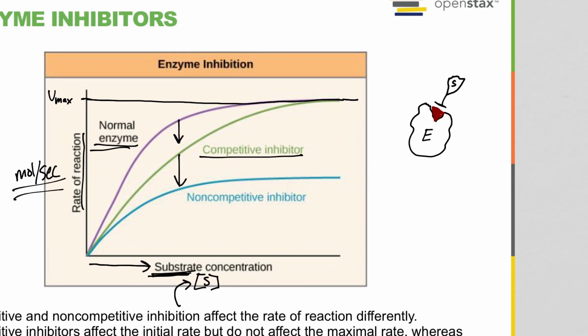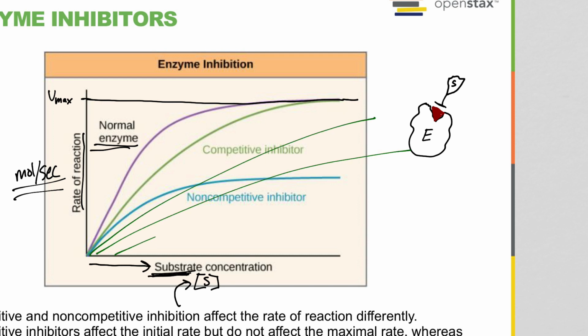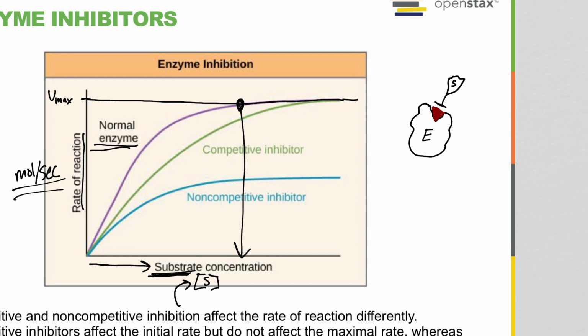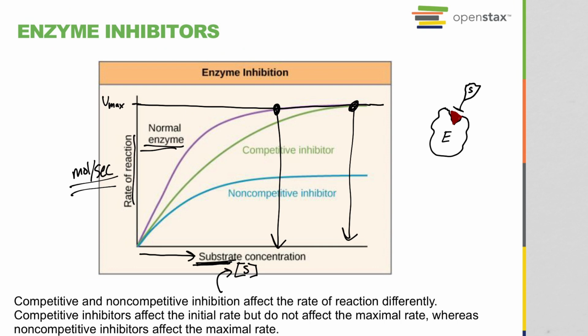And if you add more and more of that inhibitor, this line would go down further and further, right? So this graph isn't really showing us how much competitive inhibitor we added, but if we added more, the line would go down further, go down further, go down further, okay? The one catch is, if you add enough substrate, you can eventually get back up to Vmax. Okay, so with just the enzyme by itself, we hit Vmax about here at this concentration. With the inhibitor, we can still hit Vmax, but we have to go further out on the x-axis, add more substrate. The reason is they're competing with each other, right?